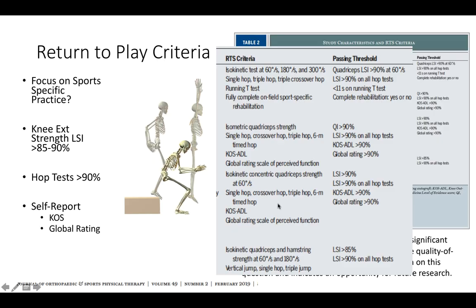And what seems to be obvious is that the data we just saw using 3D motion analysis is revealing that this testing doesn't really detect some of the asymmetries that patients are presenting with. And at the same time, we also know that in this particular article, they're going to say that the current return to play criteria isn't that effective at determining who will experience a second injury. But it probably does an adequate job of helping us understand if the patients are at a level where they're going to be able to return to play and perform effectively.